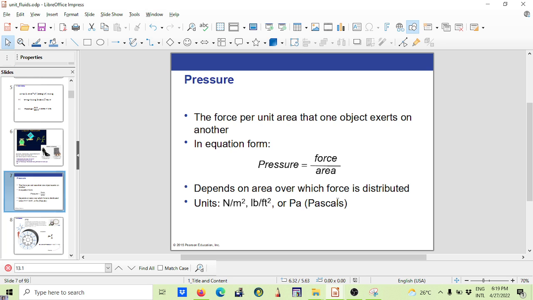So named after Blaise Pascal, who was French, and he was a French philosopher, but at the time philosophy was also science, so he did also a lot of work in science. So Pascal, he did a lot of work in geometry. Anyway, Blaise Pascal, so that will be the unit here. Or you can use the British unit, which is pound per square feet.